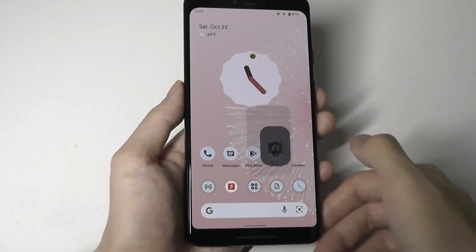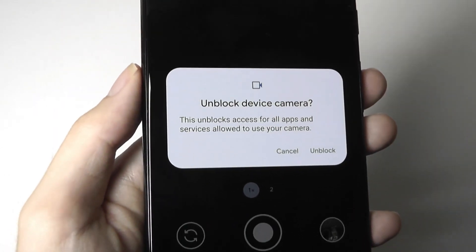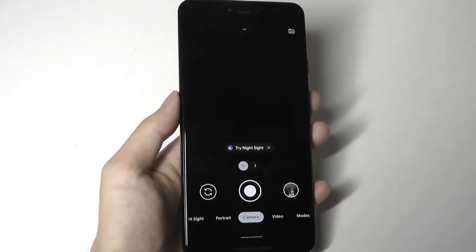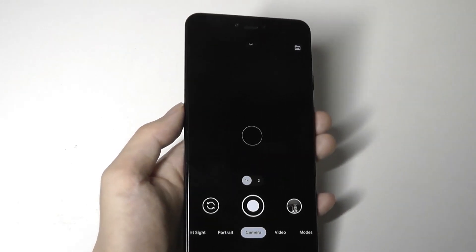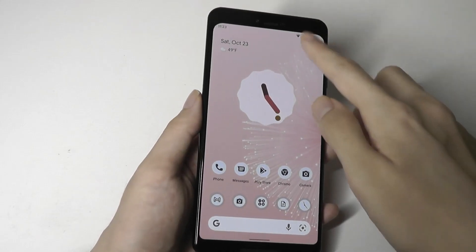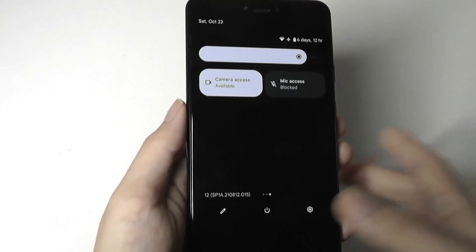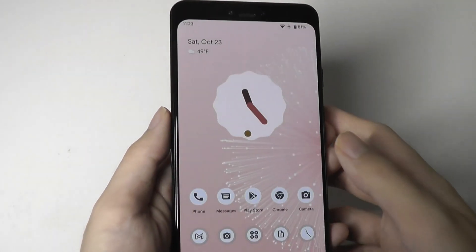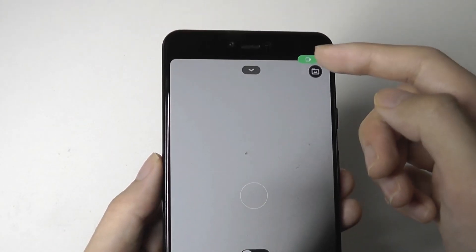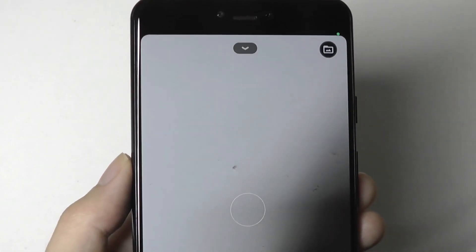If you jump into the camera with those blocked, you'll see it's not able to actually see anything. It'll give you a reminder asking if you want to unblock the camera, but if you tap cancel, any application trying to use your camera or mic will not be able to do that. This is actually a pretty good move. However, if you have the camera function turned on, you can still get a quick indication of when you're using that sensor — if you jump into the camera, you'll see this green dot in the corner reminding you that the camera is being activated.